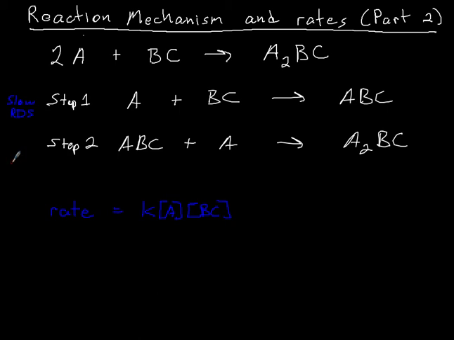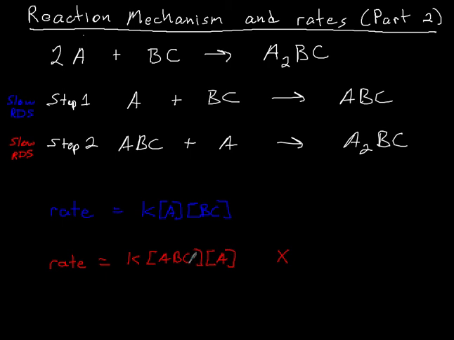Let's say that step two was, so we'll do that one in red to differentiate it. Let's say that step two was the slow step, and so it was the rate determining step. If we did the rate law there, it's going to be slightly different because we have to catch something here. Rate's equal to K, the concentration of ABC, times the concentration of A. That might be what you'd put down if we followed this little rule here. But that would be wrong.